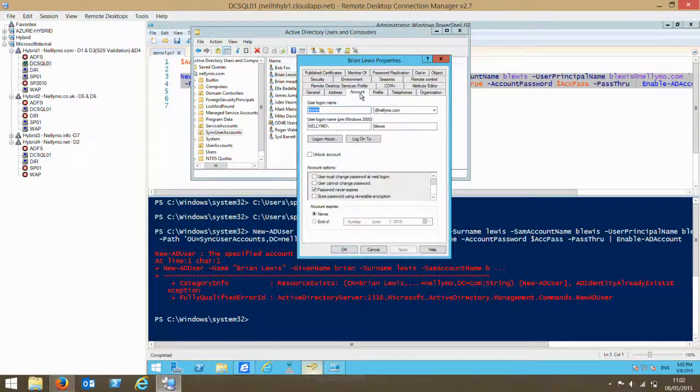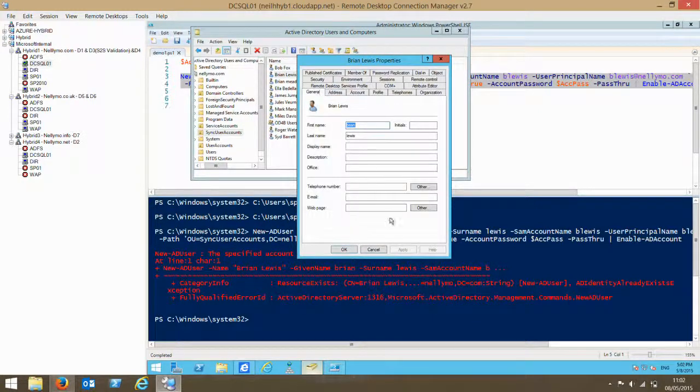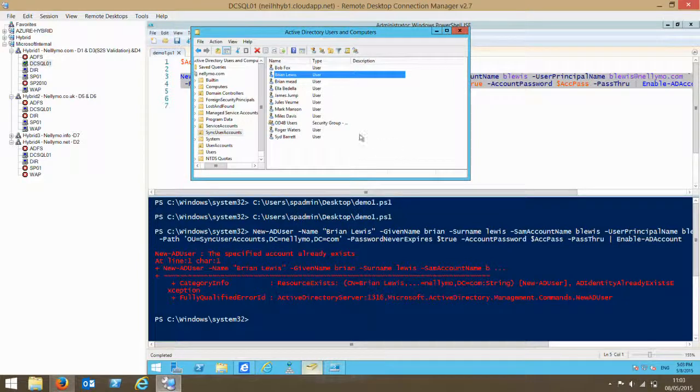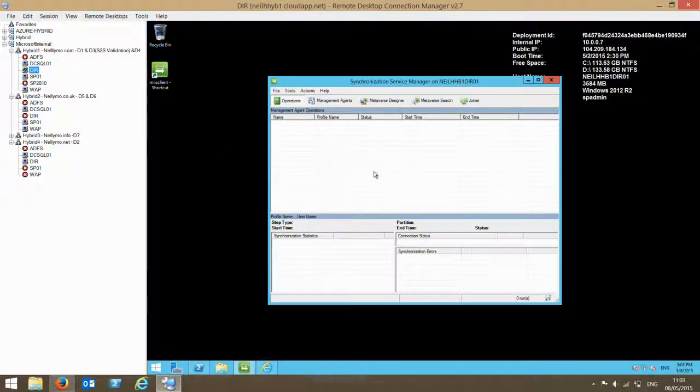Now, one thing my script didn't do, which is kind of important, is give him an email. As Manus mentioned, in that user profile rehydration process, one of the attributes that we look for when validating who the incoming user is and who the user in Office 365 is, and indeed the other way around for inbound hybrid scenarios, is SMTP address. It's one of the claims that we use to prove the identity. So I'm going to add him in here as well. Just making sure I got the right domain. Okay, so he's done.